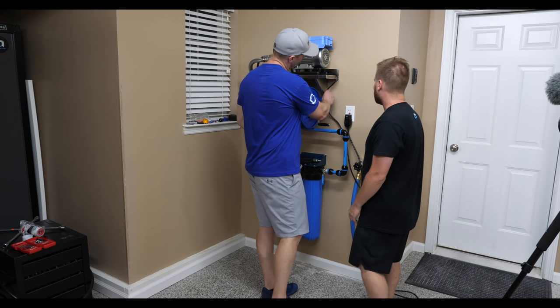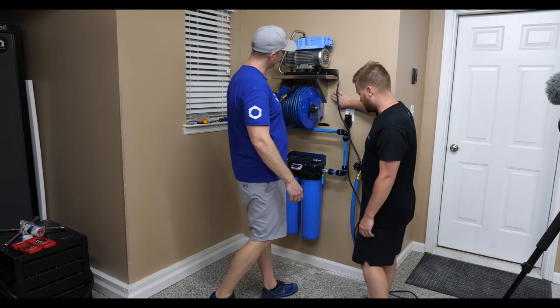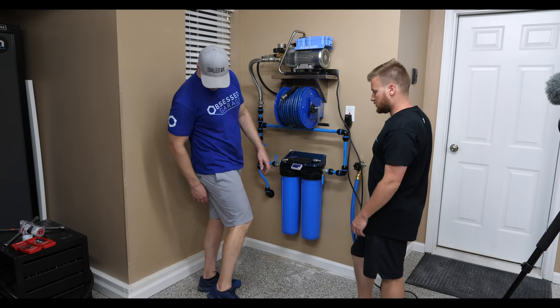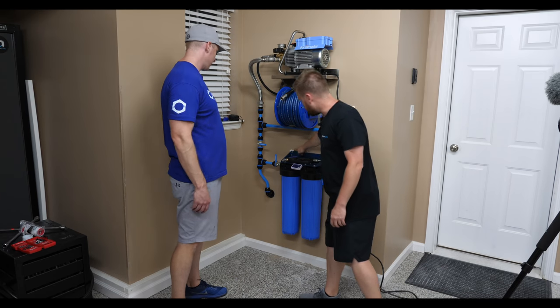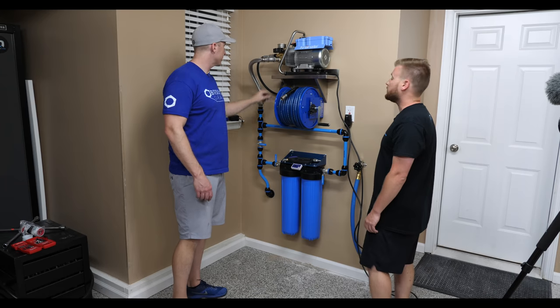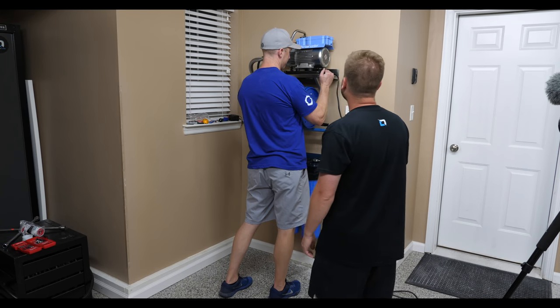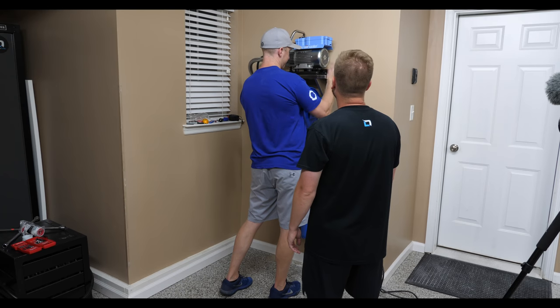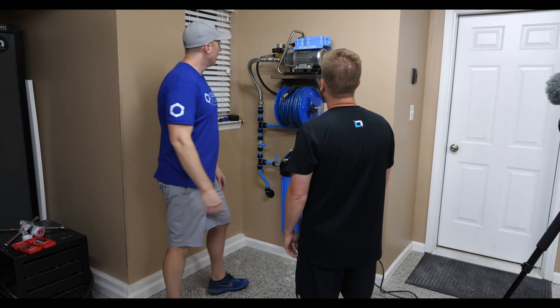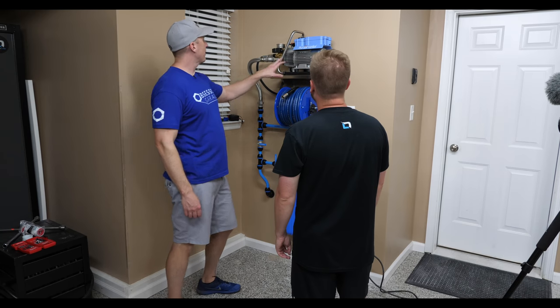We'll tack it down to the side here and do a drip whip, and then patch the wall and everything. Patch, paint, which we don't have much painting to do. It's just some little nicks here and there, behind the hose and all that. We're going to wipe everything down. The shelf is actually a little off center here. And button everything up, wipe the stainless down, and make sure the Kranzle is functioning properly.